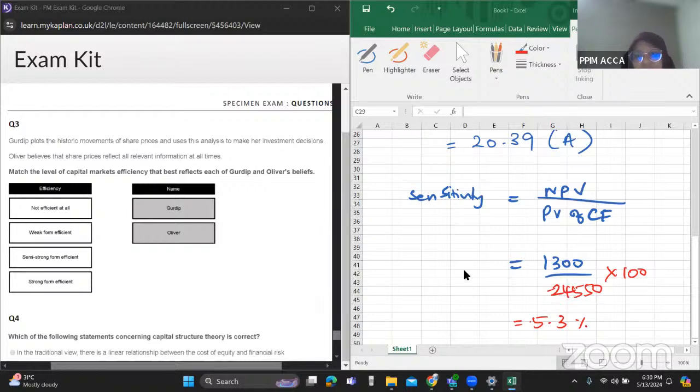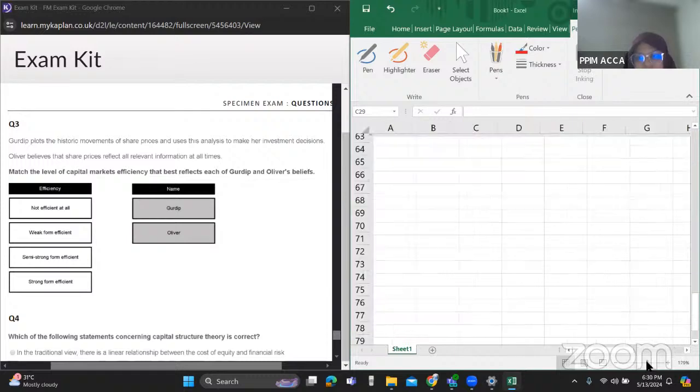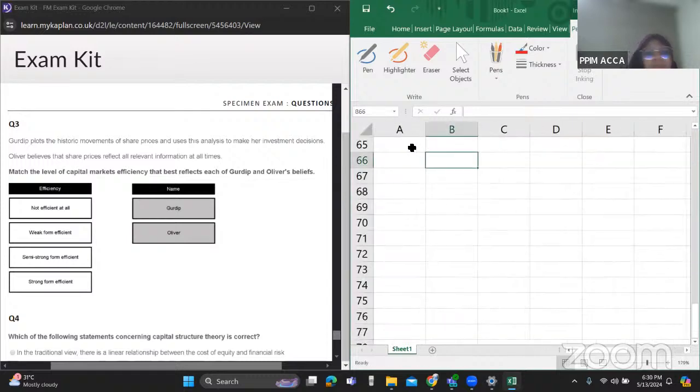Okay. So this is something called market efficiency. So what is market efficiency? Basically, how fast the market, let's just think of it like the stock market, how fast the stock market is reacting to any new piece of information. Okay, so there are different types of market efficiencies. I'll go through them one by one.